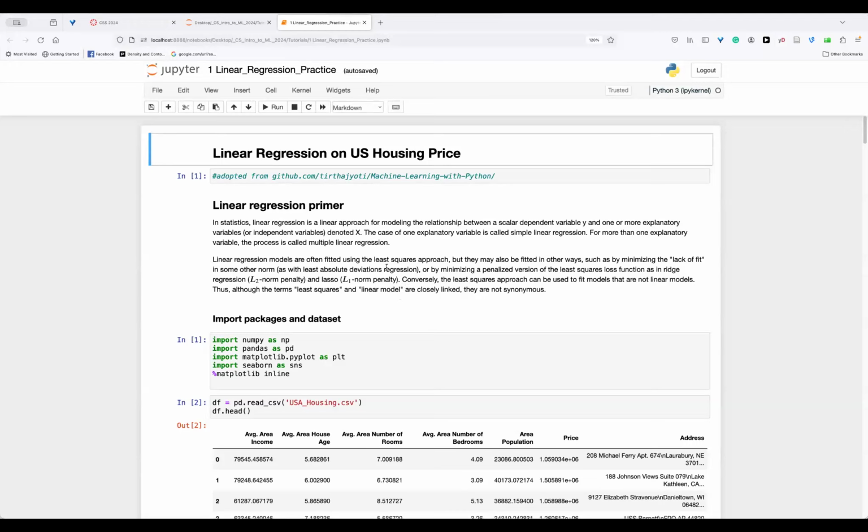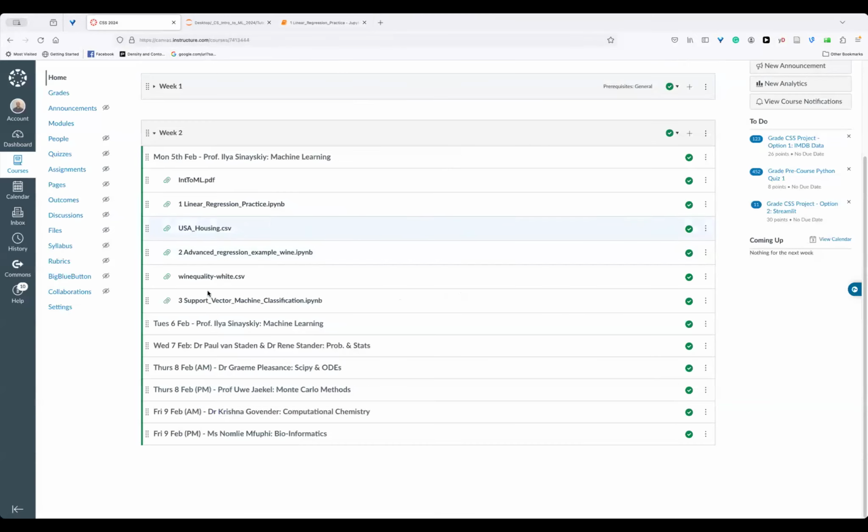But in this particular case, it's working. Why not? But you might want to apply some of them. The file is called linear regression on US housing prices, where there is a data set, which was also in the Canvas, that you saw, the housing.csv file.